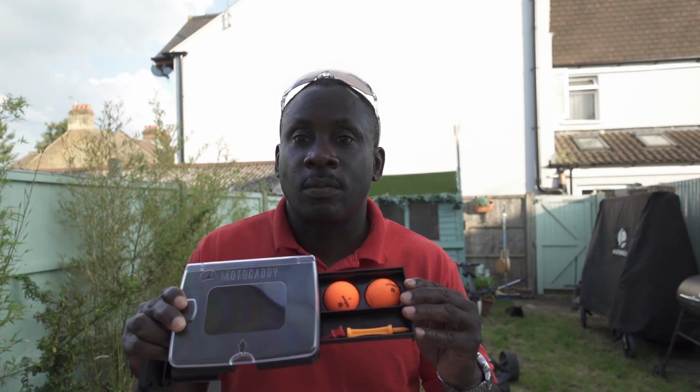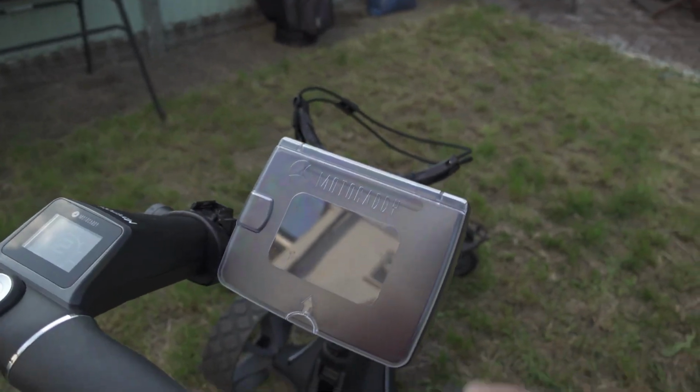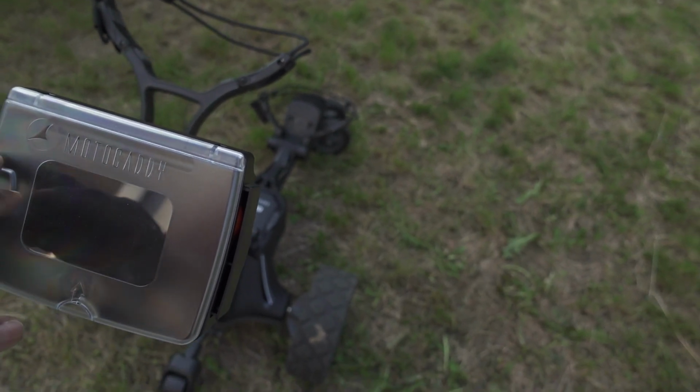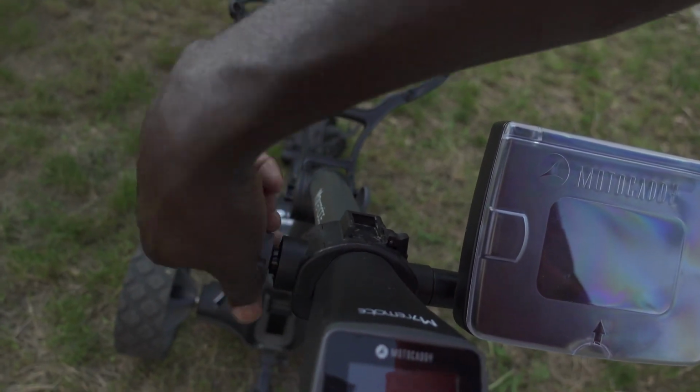Yep. It comes in really handy. It means you don't have to keep on going into your bag. It's just by the side. So I'm going to put this on the trolley now, and I'll show you another feature I've got for you. Wait one more second. This is the Motocaddy scorecard. As I've shown you, you slide it on and you close it. So we've got that on. It's a simple bolt in here. So guys, you can even put something on the other side. Look. That's the cap.